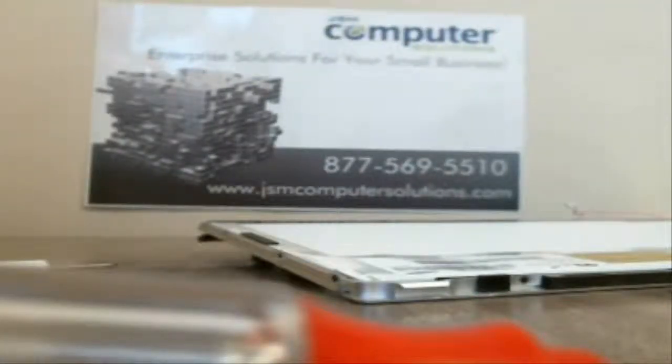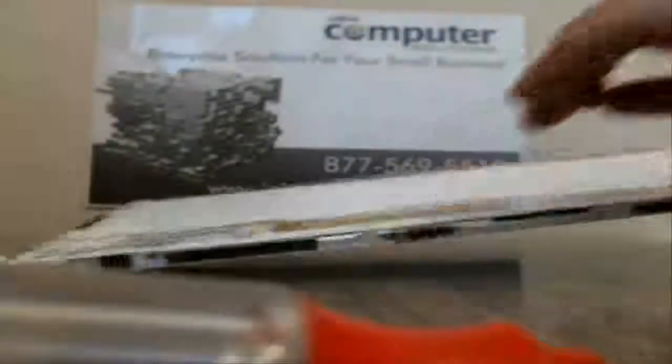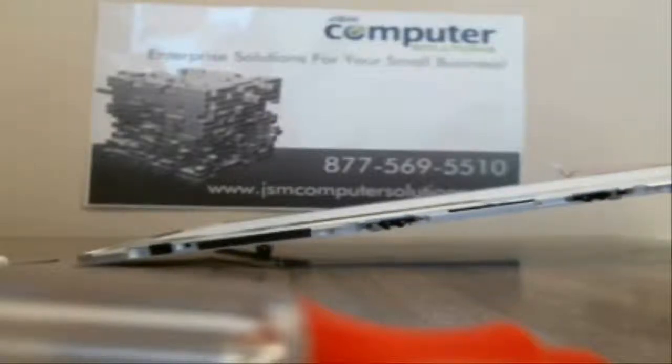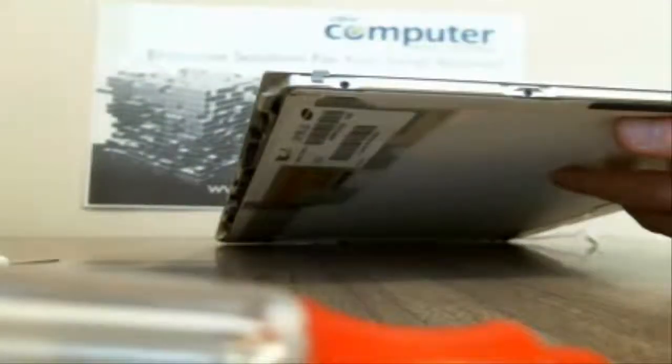Alright, your actual webcam too comes right off. If you can get to it, we might take that off once we're finished so we can get to it a little bit better. Alright, so now you want your LCD away from the bezel, because I assume if you're going this far, you're probably replacing your LCD. So we've got 4 screws on the side here, and 4 screws on this side. So we'll stop the video for a minute. Let me take those screws out, and then we'll come back and I'll show you how to take this bezel off and the hinges.